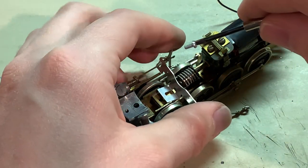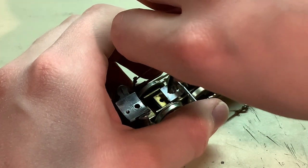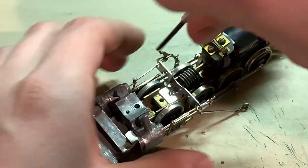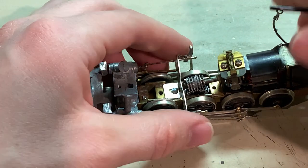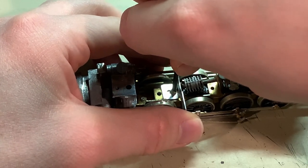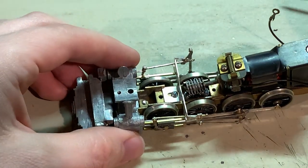And now with that in place, the valve gear hanger can be mounted to the frame. Let's see, where's it? There it is. Screw hole is right there. This hanger has a slot so that you can move it back and forth a bit. Make sure it's adjusted just right. So I'll put this one about here. That should be good. I can move that again later if needed.